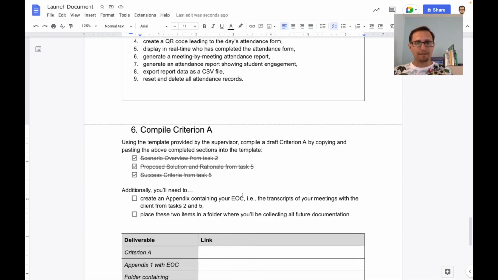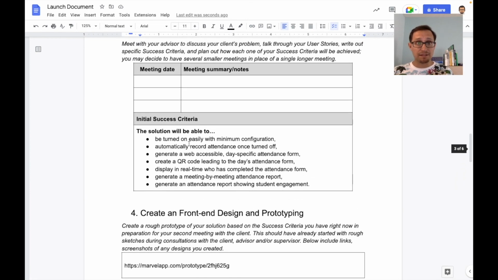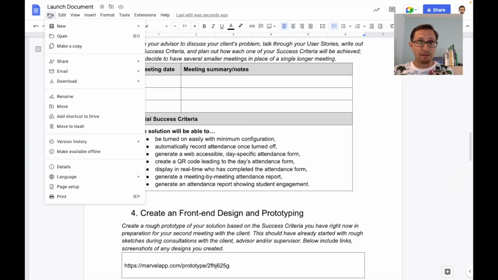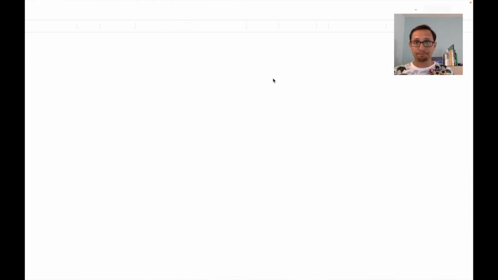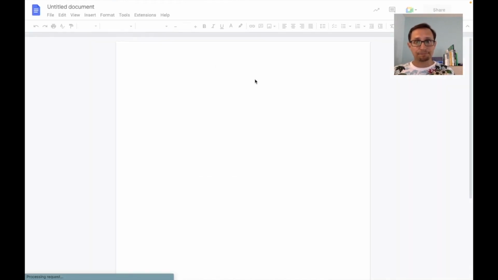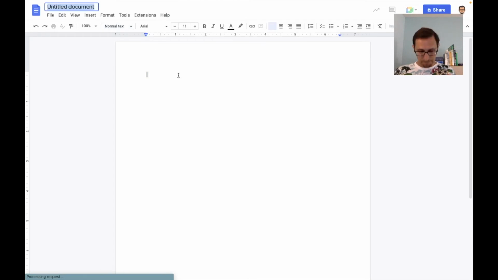So let me explain how to go through this. This is not that hard at all. Just create a new document, and this will be called Appendix 1.